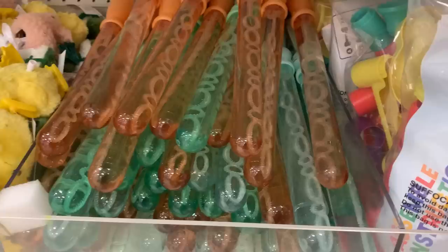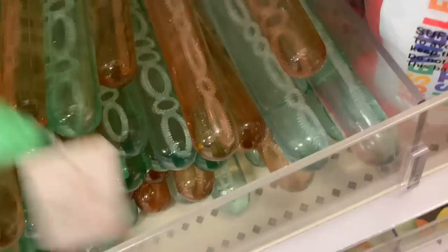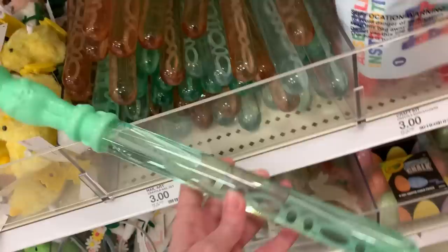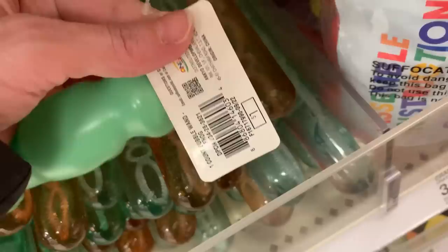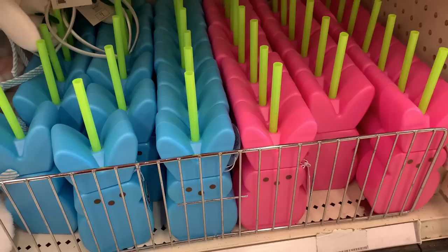These are large bubble wands with solution — we had these around Halloween and they sold out quick, so they might make a nice Easter basket addition. They're a little big but I think you could fit them in. Just a dollar each, and there are three styles: one that looks like a carrot, one like a frog, and one with a bunny topper. The design is nice because there are so many circles and ovals down the wand — just blow down it quickly and you get a lot of bubbles all at once.